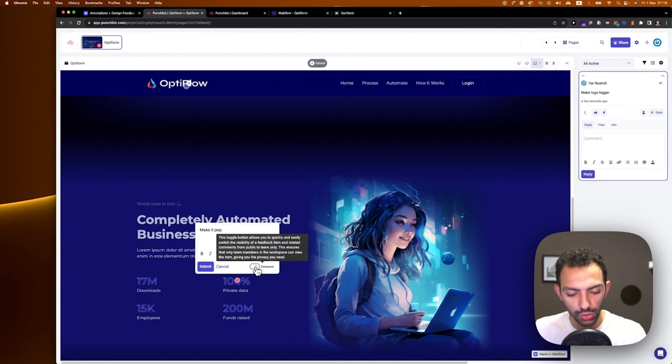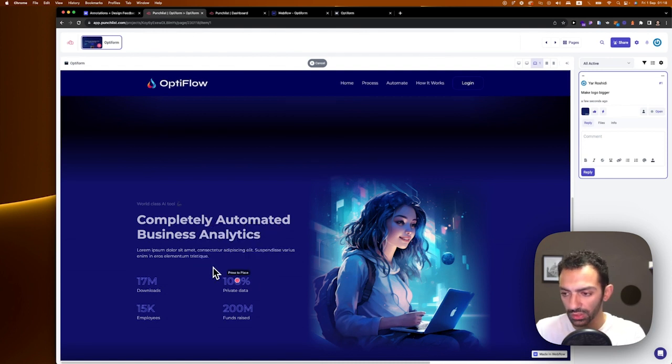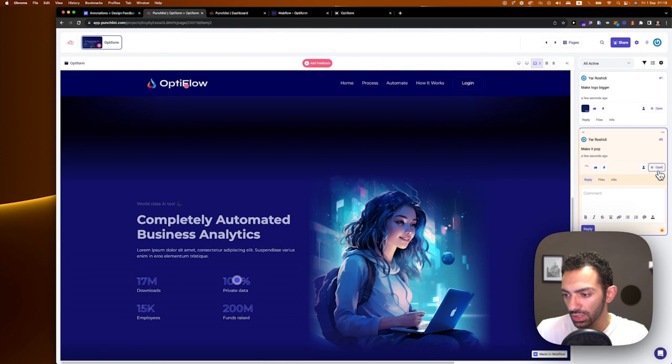And then I can choose whether this feedback is shared only with my team or externally. So let's say I want this only to be seen by my team. So I can have this right here. I can choose the status of it. Let's say this is in progress, and I want to update my team member, to tell them that this is in progress, I'm working on it. And basically that's how it's done.